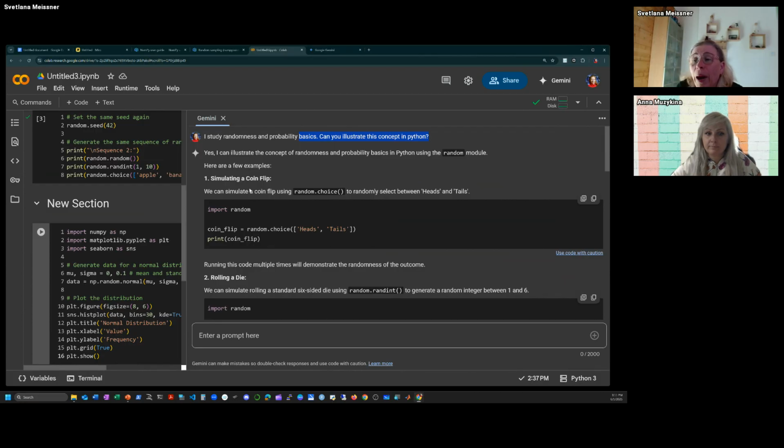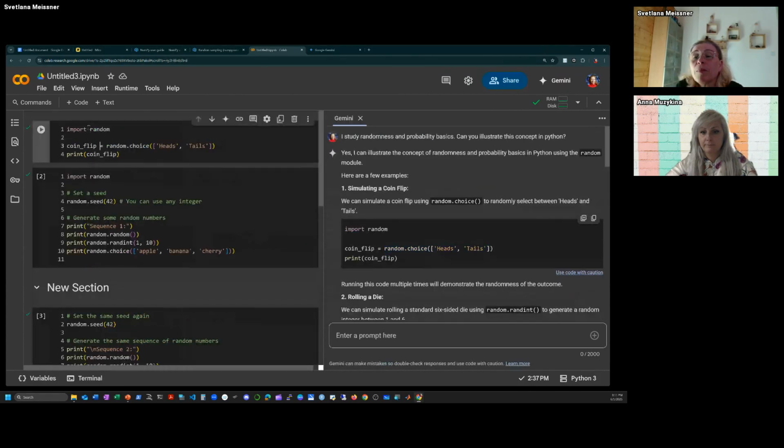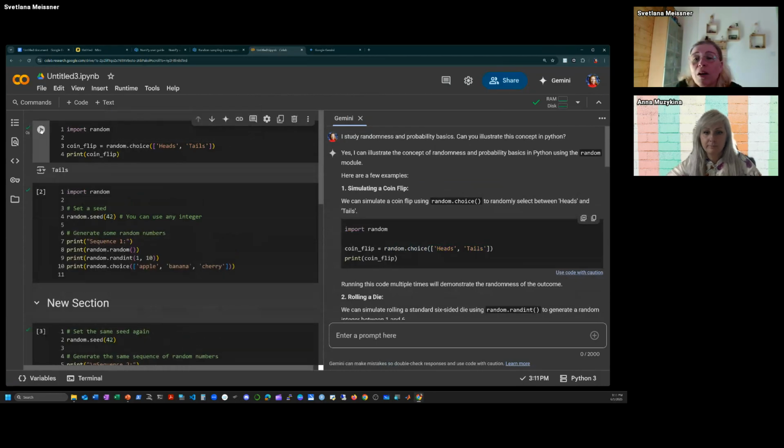And here, in Python, we are using random. We need to import some libraries, import random, and this random library does a random choice, heads and tails. If we run just this part of code, I copy it and paste it here, then I run this code and we've got tails. Then we can run again. Oh, now we've got heads. Again, just playing with these random numbers, heads or tails.